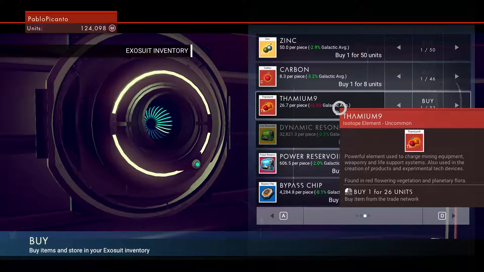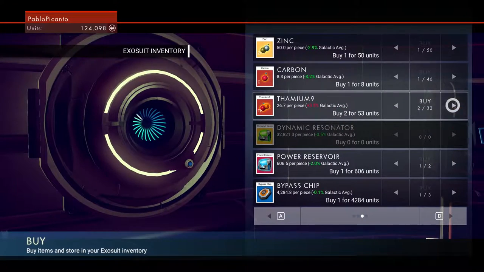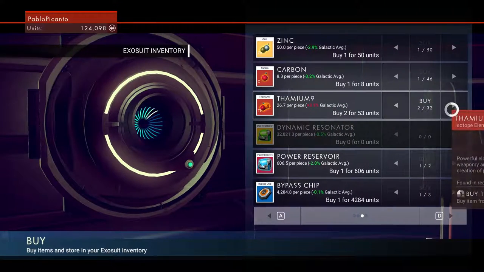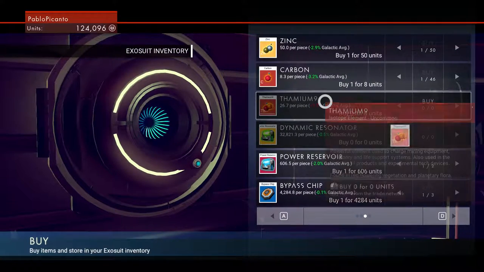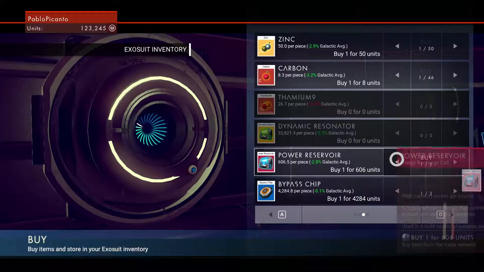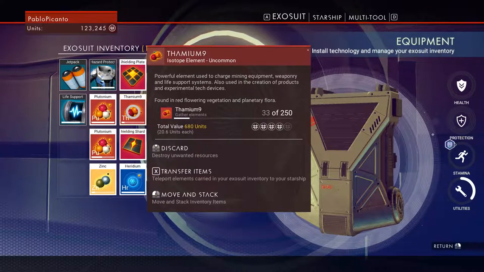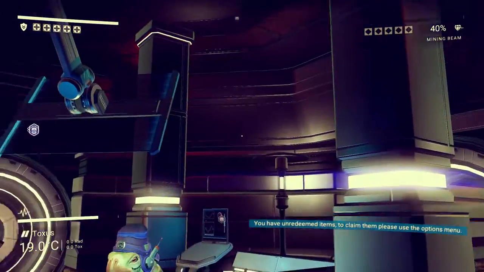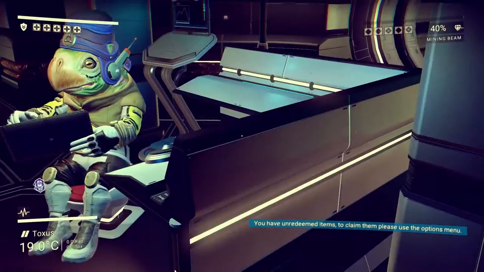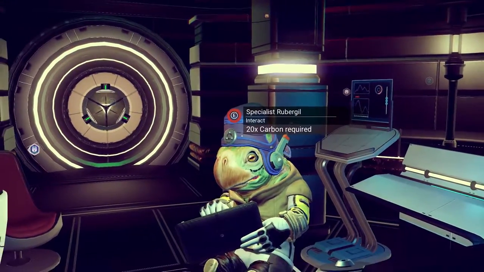Buy one. One? Like one? Buy all of them. That is not nearly enough, is it? Yeah. 33. Good job. Hey, dude, can you... 20 carbon required for what?